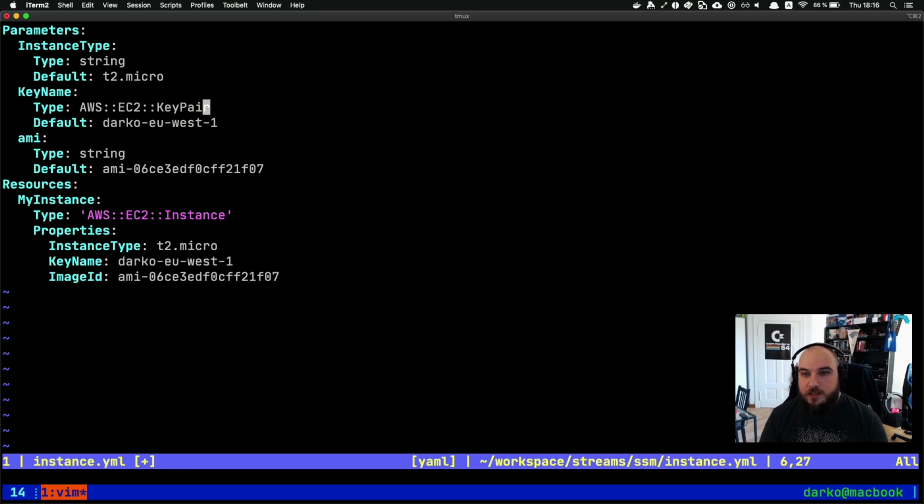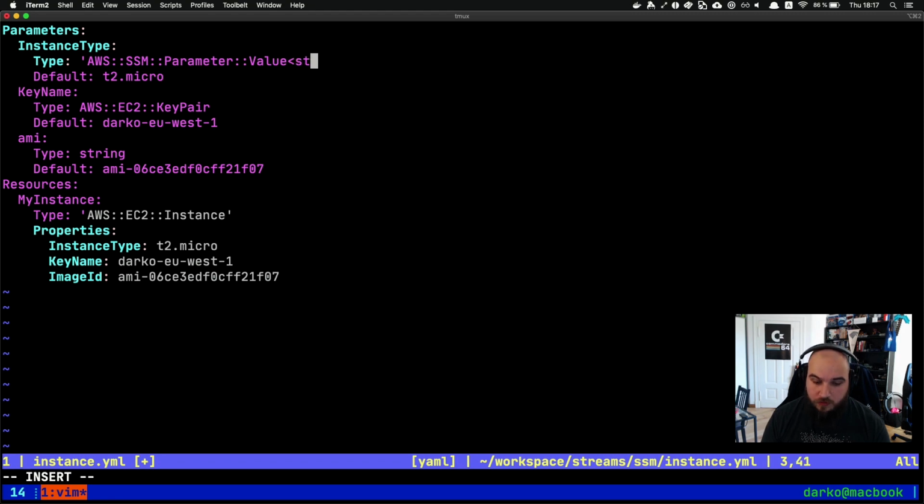So how can we do this? It's super simple. Instead of just using a type called String here, I can use a type called AWS::SSM::Parameter::Value, and I can also define a value type, which is String, right? Like that.